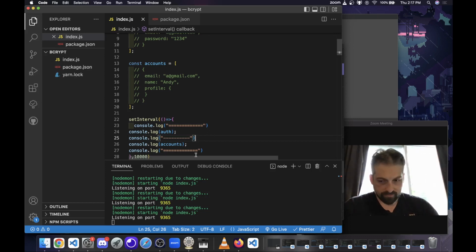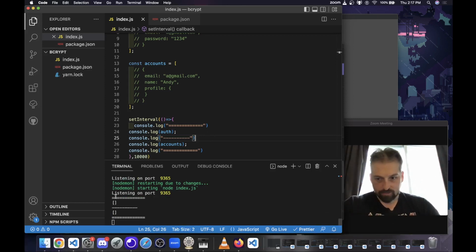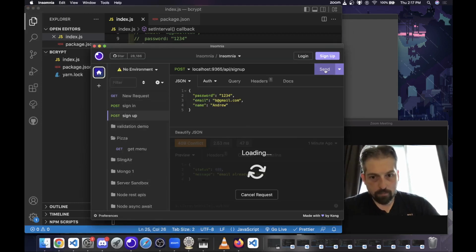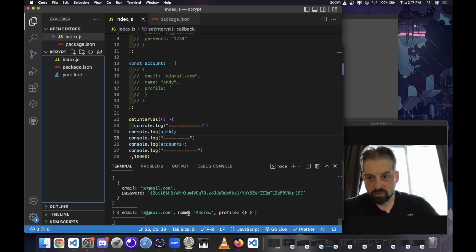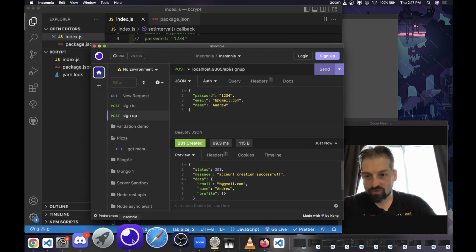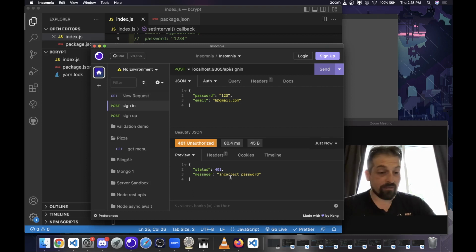It's just going to be a couple of empty arrays at first. Even though I signed up before, that got undone once the server restarted. So there we go. There's our every 10 seconds getting that. Let's do our sign up. All right, account creation successful. And now we see here's our account with our crazy hash, right? And our account itself looks kind of normal, right? Because it doesn't include anything from bcrypt. So now if I go back over to Insomnia and I sign in as this guy, it works, right? If I gave it a slightly different password, move that 4, incorrect password, right? The bcrypt compare is throwing back a false, which is nice.